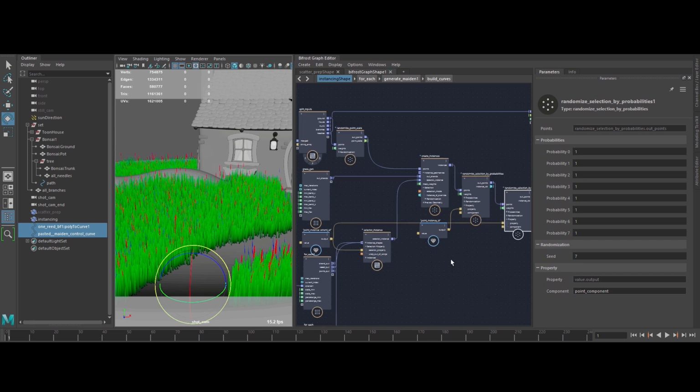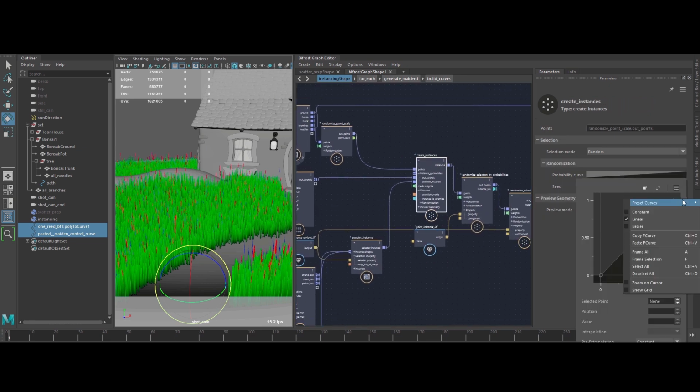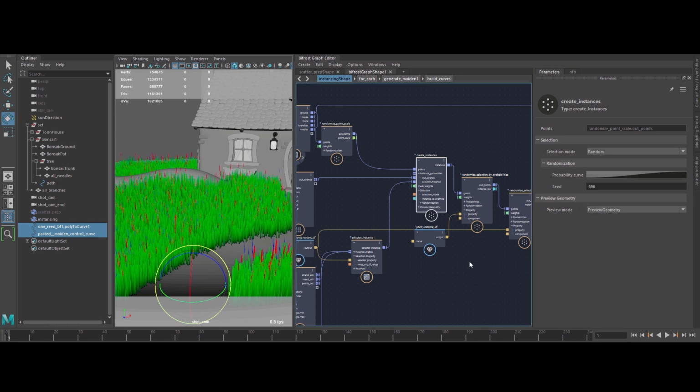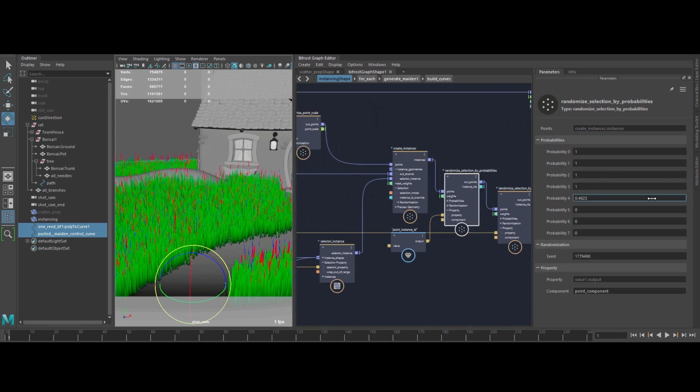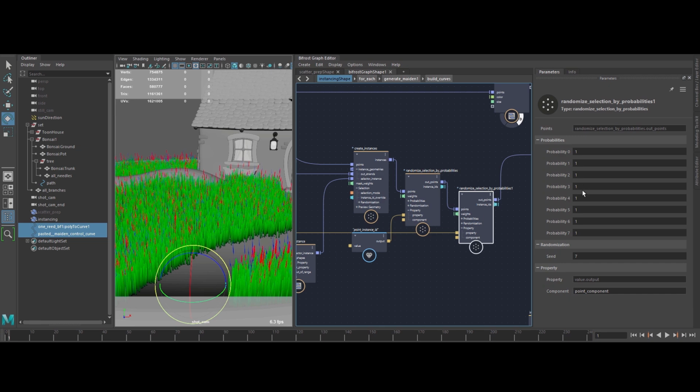We've got an awful lot of control over our instances now. I can still play with things like this and get a different look, but I can definitely start changing probabilities here, and that gives me a vast amount of control over, do I just want mostly grass? So we can just take that all the way back down till it suddenly just becomes all grass again. Do I want quite a few of those, maybe a probability of a half? And inside of that, do I want more of the second one, more maiden grass than reeds? Again I can control the seed as well, which will just change things but never the proportions. So that's really the layout of the instancing.